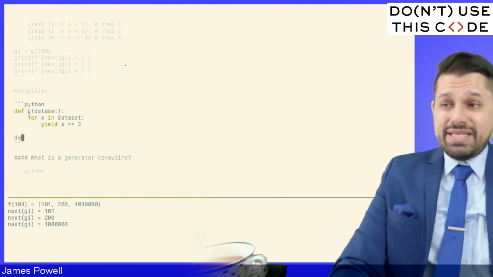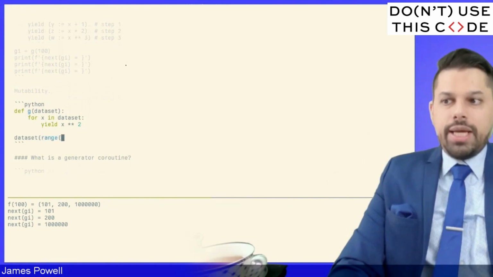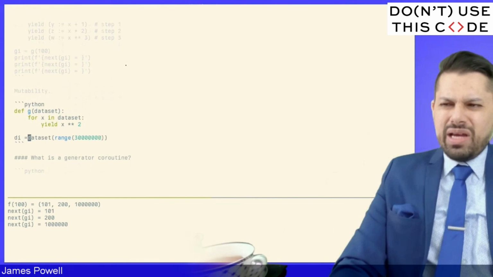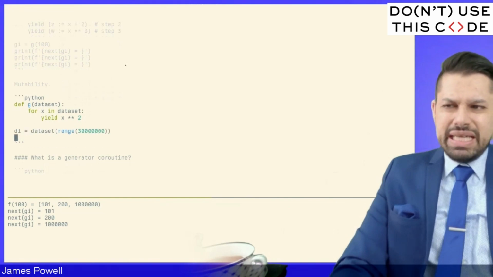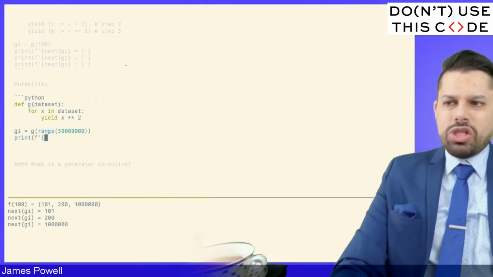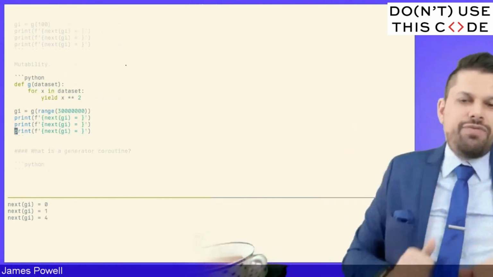So if this data set happens to be some very, very large non-materialized iterable itself, I could say, you know what, I don't really care to do all of these computations. Sorry, this should be G. Maybe I just want to peek at this. I just want to look at the first and second and third computation, and that's enough for my purposes.